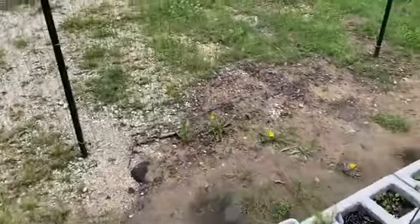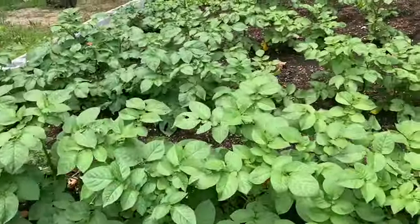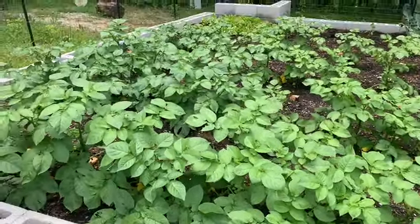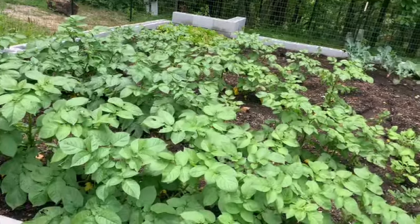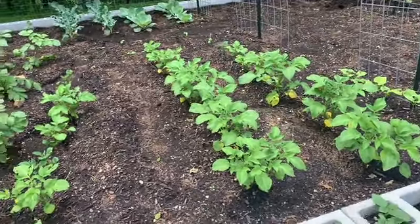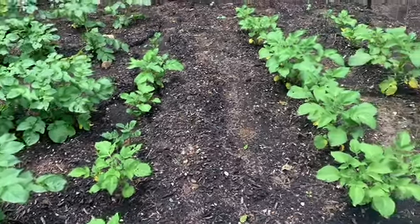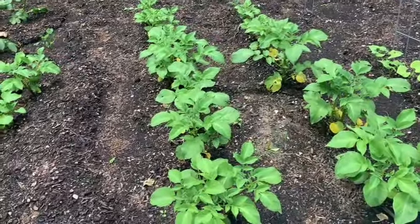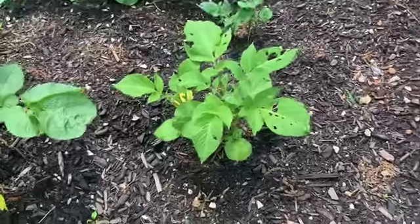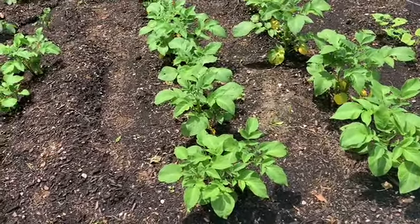That's my seed basket — a lot of seeds; they don't fit in there anymore. But these are looking really healthy. There is some yellowing on the bottom leaves — like I said, we've had three weeks of rain. I've come out here and picked them off when I could. These are almost done; they've got a few weeks left and should start flowering in the next week or two. These are Kennebec potatoes, planted a little after the Red Norlands. There's a little bit of damage — I don't know if it's bug damage or hail damage. I do need to come out here with some neem oil and get these sprayed down.